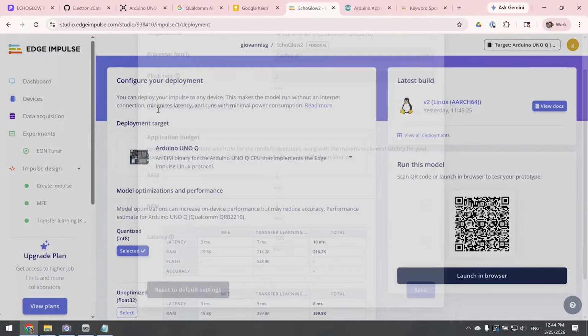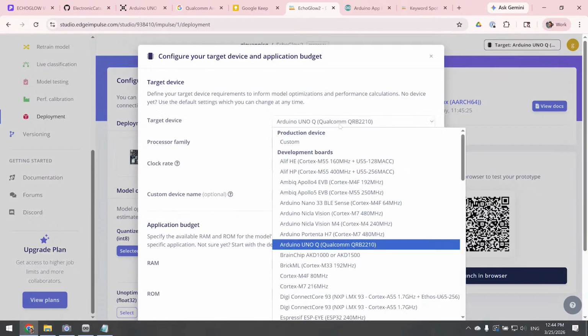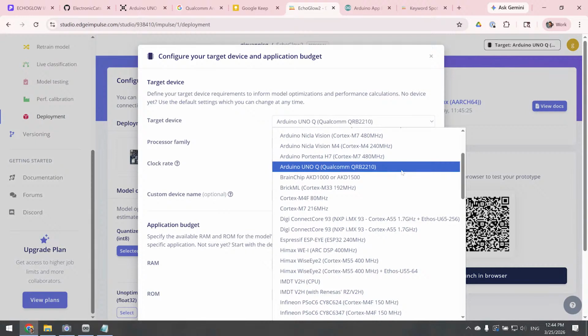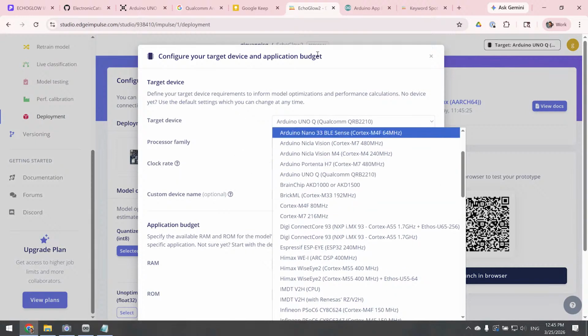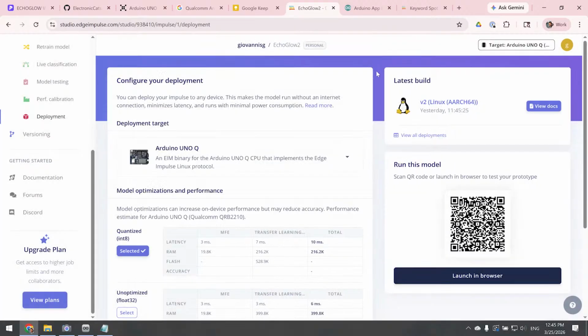So go to deployment, under deployment, top right corner, target, and then go to Arduino UNO Q, Qualcomm chip. Okay? Cool.